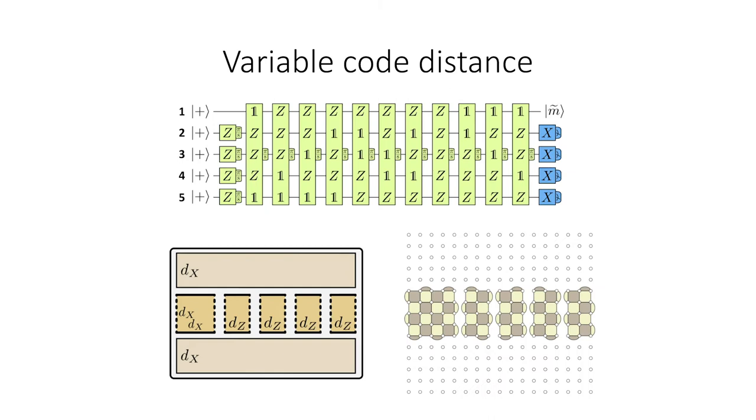So those were faulty T measurements, but if you really want to reduce the overhead of distillation, what you should do is use different code distances for different parts of your protocol. If you look at the 15-to-1 circuit, then you'll see that not all single qubit Pauli errors are equally bad. If you have a Z or X single qubit Pauli error on qubit 1, well, that's certainly bad, because that will affect our output state, and that's certainly something we want to avoid. If you have an X Pauli error on qubits 2, 3, 4, or 5, then this is probably also bad, because this anti-commutes with lots of these pi by 8 rotations, and it will not be detected by the X measurements. But if you have a Z Pauli error on these 4 qubits, it's actually not so bad, because a Z Pauli error commutes with all of these pi by 8 rotations, and it is detected by the X measurements.